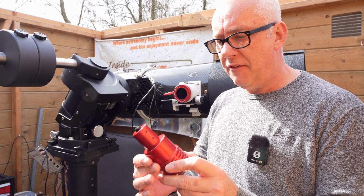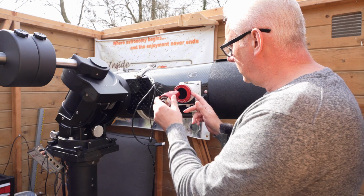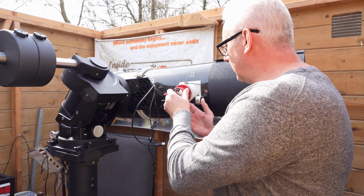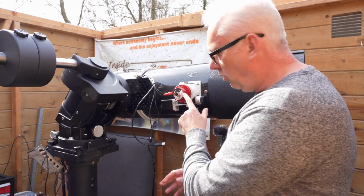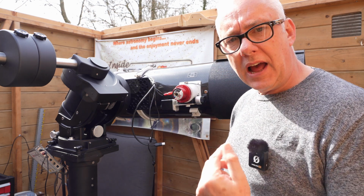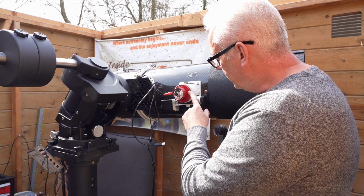Now, if I put this in the telescope and I put it in my focus system, in this collet, I can guarantee every time that that will be perfectly centered to the optical axis, due to the fact that I've upgraded the focuser here.